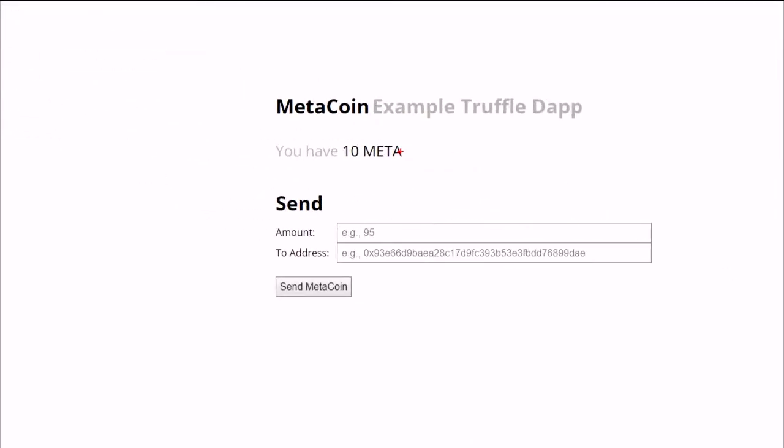So if you look at the screen now, you can see we're logged into the second account, and we actually have 10 meta, proving that it actually functioned and transferred the value the correct way. This is a very simple example, but it's showing you some of the power of what happens with Truffle. We could walk through and change things in the smart contract, and you can actually see it go through. But I recommend you check it out and take a look at it. It's very easy to get started with.